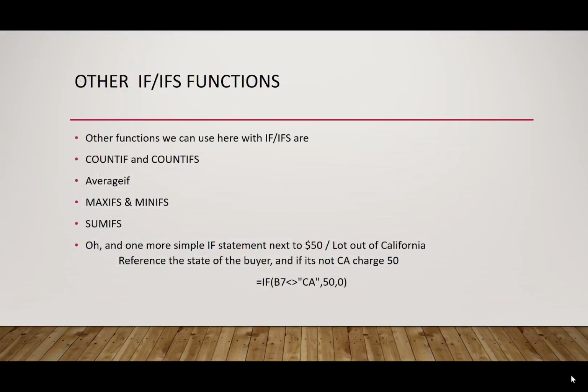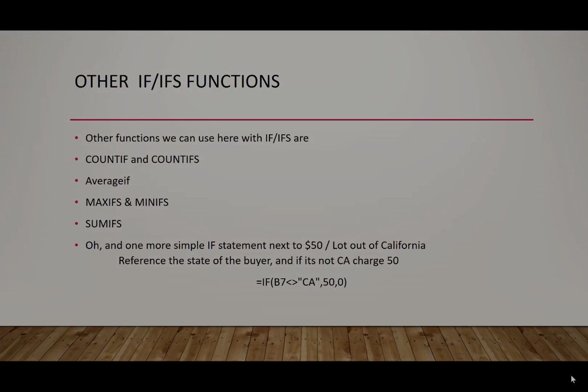Some of the other IFS ones, like I mentioned, there's the COUNTIF, the AVERAGEIF, MAXIFS. There's SUM. And we're also going to use one other one. We're going to use a basic IF statement again, because down below there's a question that says, if they are being shipped out of California, we have to charge $50 more. So we're going to use a basic IF function there, which says, if the state does not equal, let's say we use greater than, less than together, means it does not equal, California, in quotation marks, then 50. If it does, 0. So we'll go through each one of these.